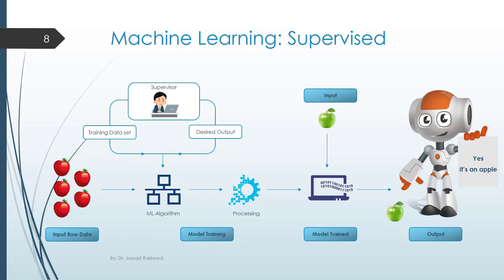If you are giving text, that text has many attributes, like in the case of the diabetic patient I was telling you about, the attributes might be the height, the weight, the blood pressure. These are different attributes, and that is textual data. In the same way, if you are giving an image, the image is one instance, one sample. In that sample there are different attributes, and those attributes might be the pixels of that image, and in an image there are hundreds or thousands of pixels. So each pixel is an attribute.